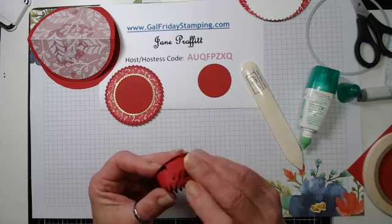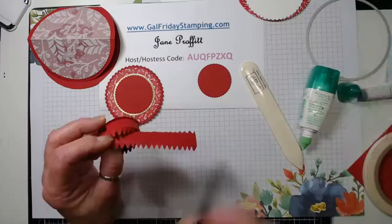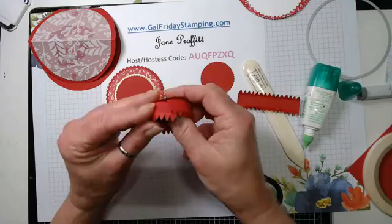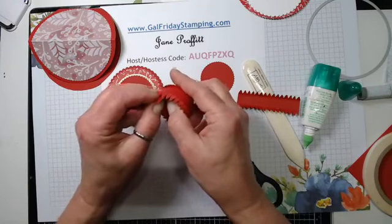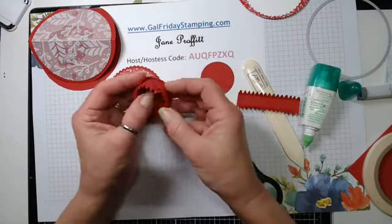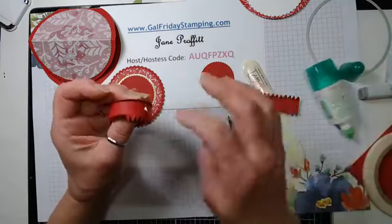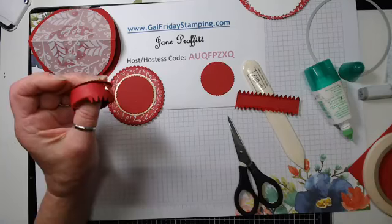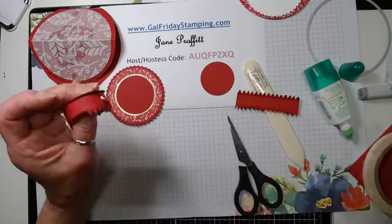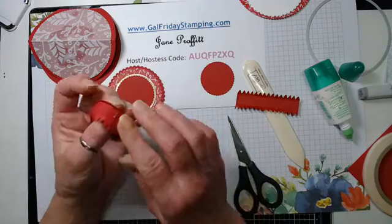See if I can pick this up and get an idea of where I want to cut it, and just trim this off. This way we're not trying to manipulate the whole thing here. Okay, just going to hold this for a minute. Add a little glue to the inside. Where's my pokey tool? Just want to spread that glue out a little bit so it doesn't squish out too much.